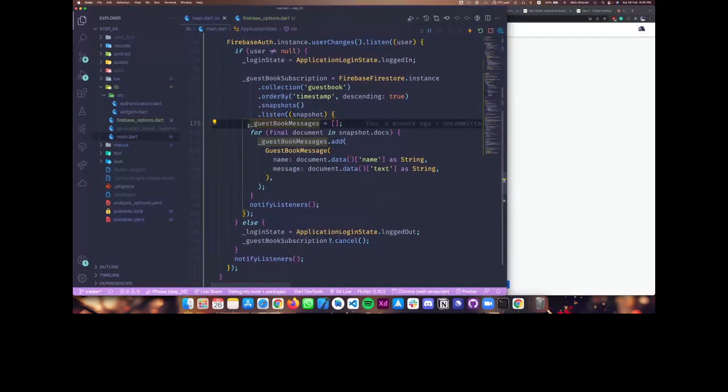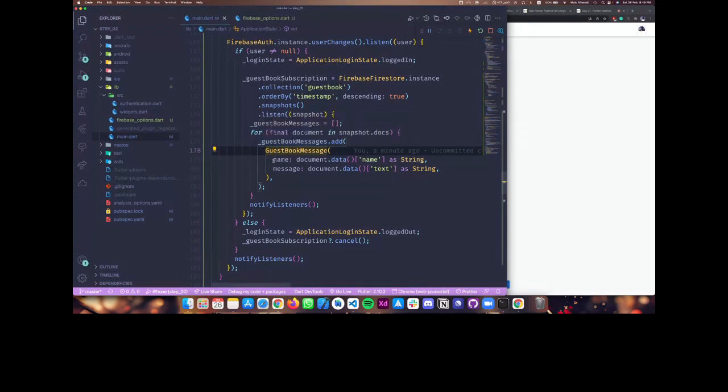So whenever I receive a new snapshot, I just clean up the guest book messages, assign it to an empty list, clearing whatever messages it had in the past. And then I'm going to write a for loop over all the documents inside my snapshot. For each document, notice the type, I will add a new item of type GuestBookMessage to the guest book messages list.